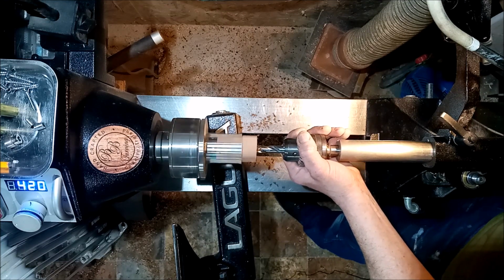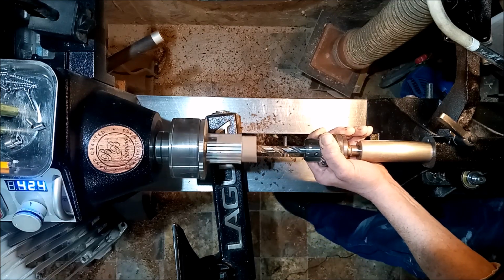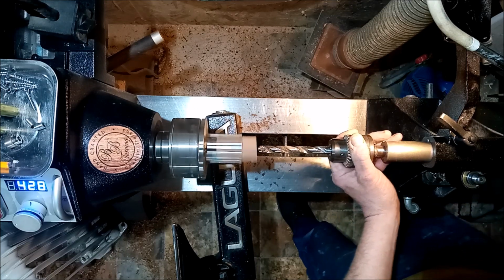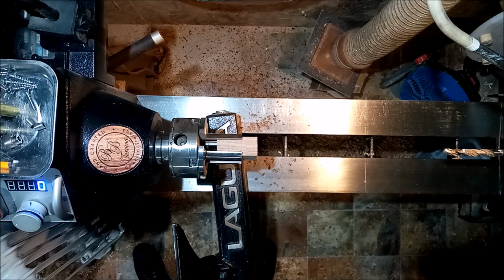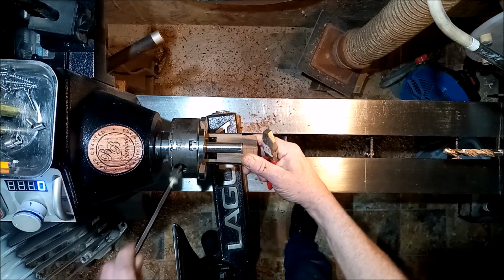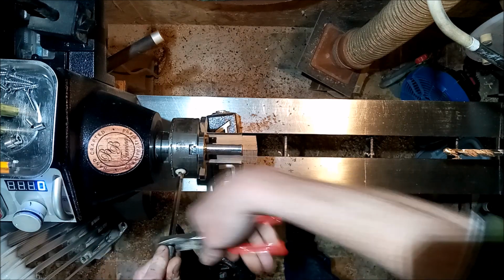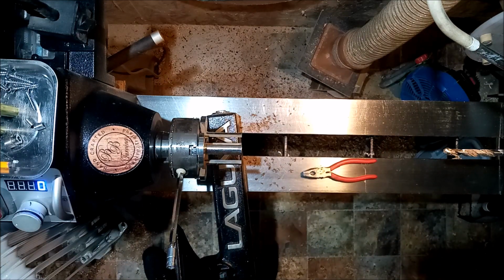There we go, and we're through. Take that out. That's the first hole. I have to fix the T-bar on this for this chuck. There's the first hole in it. Right, in with the second one.